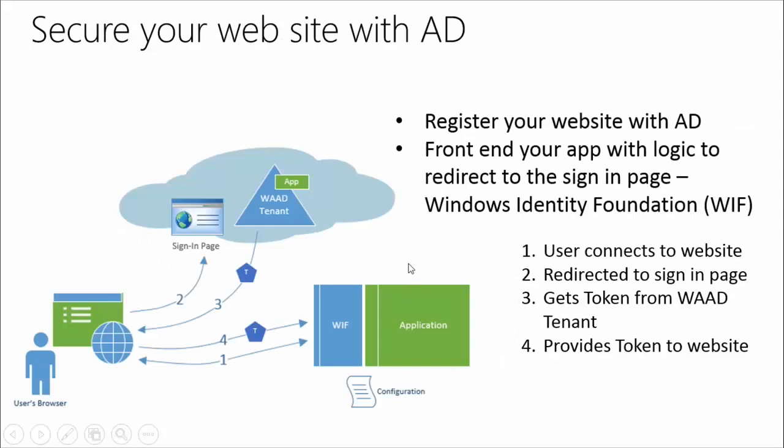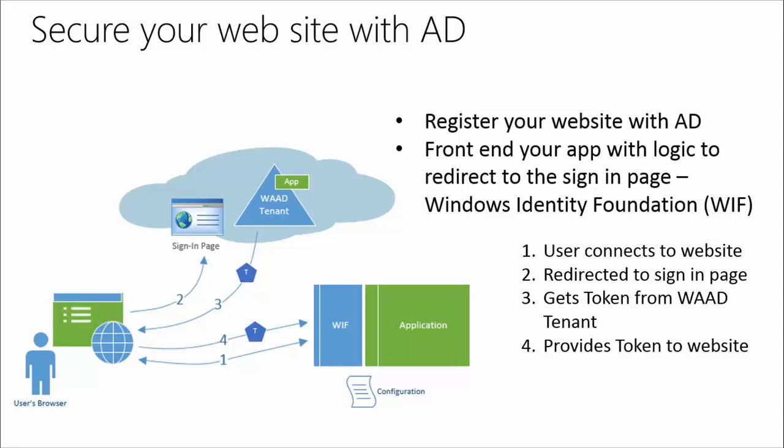How do you secure your website? Brett's going to talk about this in a little bit more detail in 5. But basically, anytime that you have a website and you want to register, what's going to happen is you're going to register your website with Windows Azure Active Directory. Then you're going to front end your application with Windows Identity Foundation.